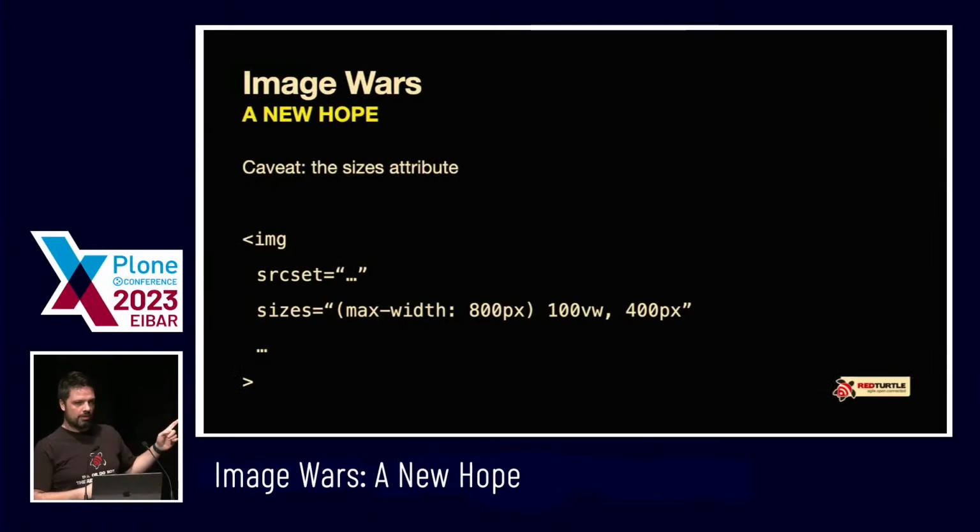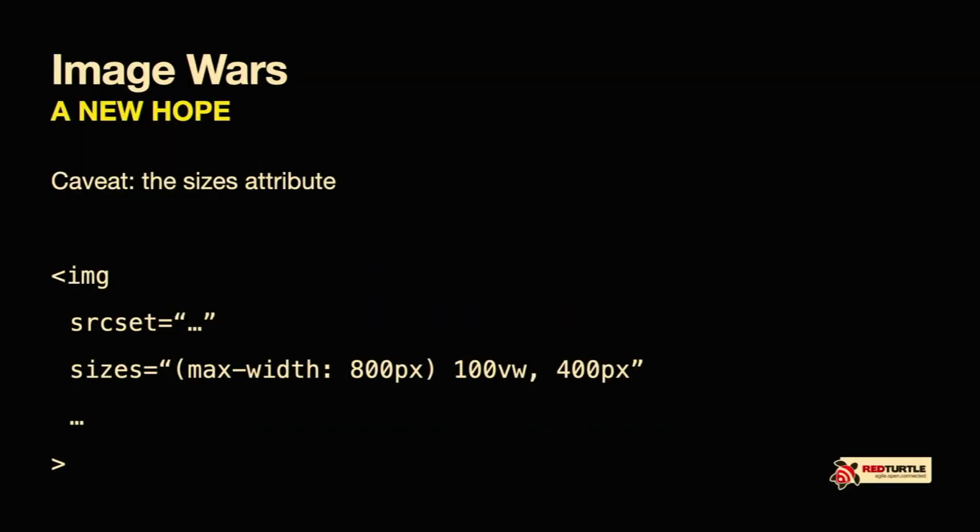And the browsers will still use pixel density and everything after using sizes to determine the image. So if you have a 1,000 pixel wide viewport on a 2x pixel density screen, it will use an 800 pixel image for that. So that's very important. If you've been using source sets, and I know I discussed with some of you already, and didn't have luck with that, this could be one of the reasons.